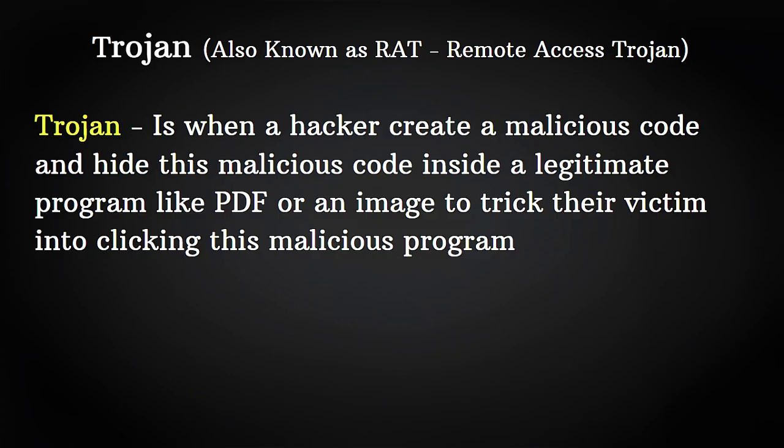The technique is called Trojan. Basically, a Trojan is when a hacker creates malicious code and hides it inside a legitimate program. The program could be a PDF file, image, or software. So they hide this malicious code inside a legitimate program to trick their victim into clicking on it. And if their victim clicks on this malicious program, this is going to give the hacker full control over your system. I want you to look at this example over here.